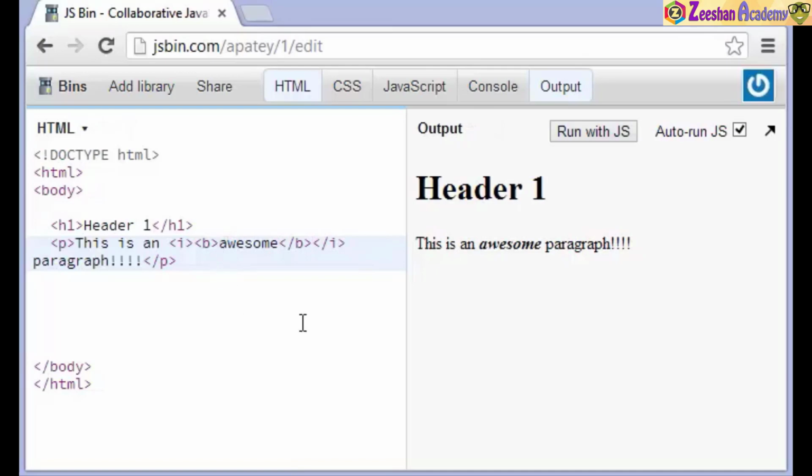And of course, if you really wanted to, you can go ahead and put in an underline, okay? And of course, where are we going to put that underline here? We're going to just put it right there, okay? And there we go. So you can see that I have a whole bunch of tags within tags here.